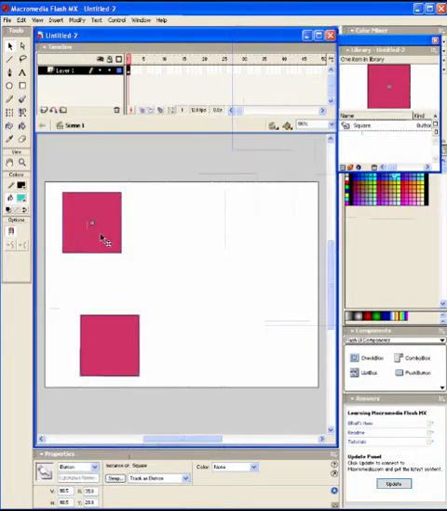But I want this one to be smaller and I want it to have a different name. This one here, I haven't given a name. I thought I gave it a name. Well, it's supposed to be BS for big square. If I click on this one up here, I can click in there and call that SS for small square. So BS for that one, SS for this one. So big square, small square.